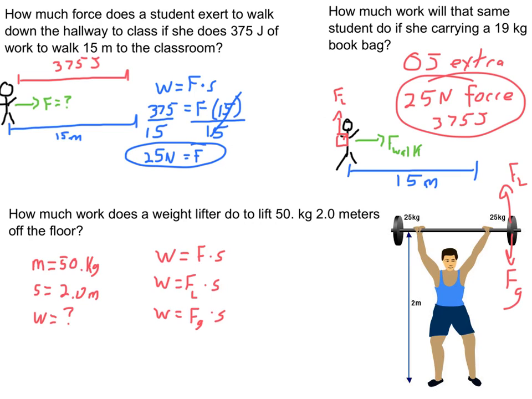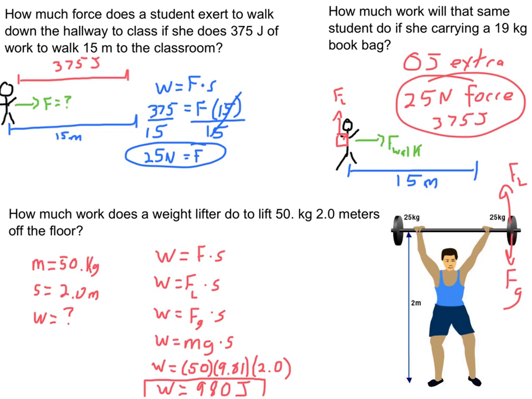And I do know an equation for gravity. The force of gravity is mass times gravity, right? mg times s. Now, this equation should look quite familiar to you: mg times some displacement up. In fact, think about what would happen if you replaced that with h. Instead of work equals mgh, well, we didn't learn that in terms of work, but we did learn that in the previous video of gravitational potential energy. More to come on that later. Now it's just substituting in numbers. And so whenever I plug in numbers and punch them into the calculator, I come out with, 2 sig figs here, it looks like, 980 joules.